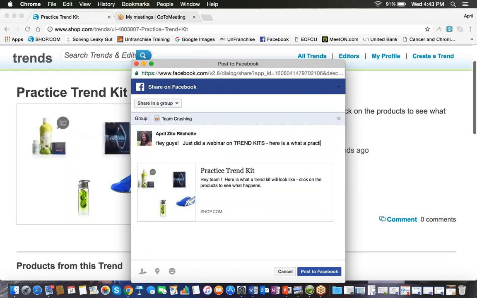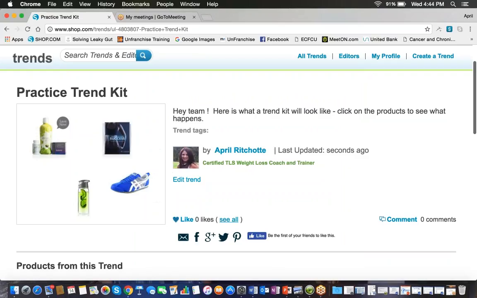Here is what a practice trend kit looks like for you to see what your customer would see. And they would see this whether it was an email, a private message, or maybe they're in a TLS group for you, online. So I'm going to go ahead and post it, and it just went into the Team Crushing page.